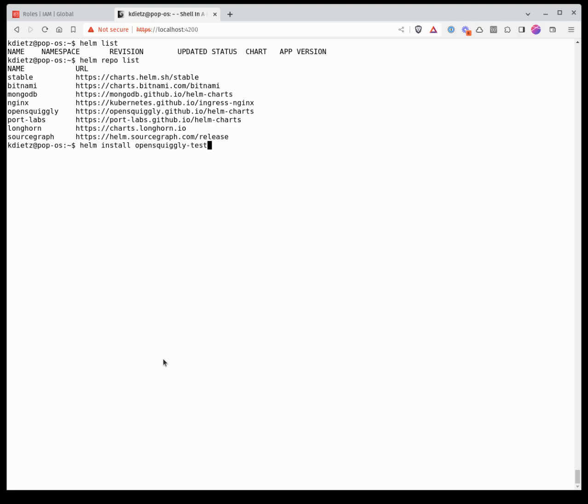So I'll call this open-squiggly-test-1. That's going to be coming from our Open Squiggly repository, which is this name matches this name, right? The all-in-one Helm chart is what we're using.